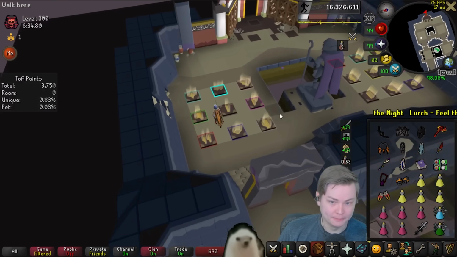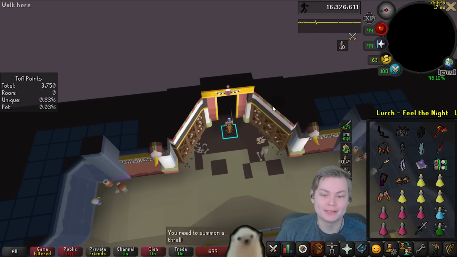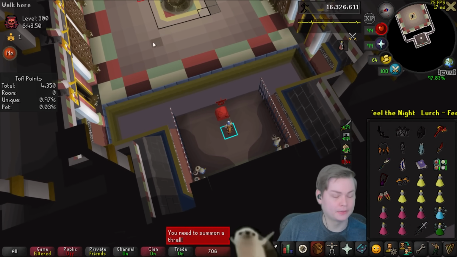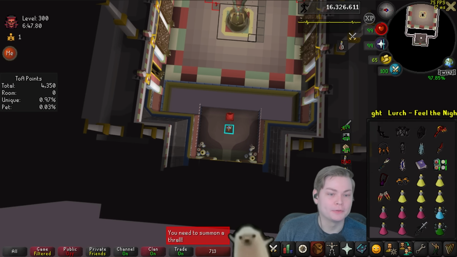That's it for the puzzle room. Easy. Very, very quick. The ToA plugin is Tombs of Amascut. Okay. Kefri. Let's take a second. Okay? Slow it down. Kefri. Let me pull up detached cam a second.